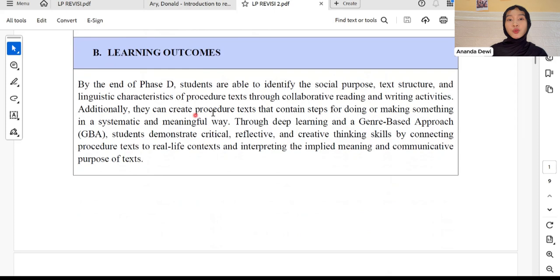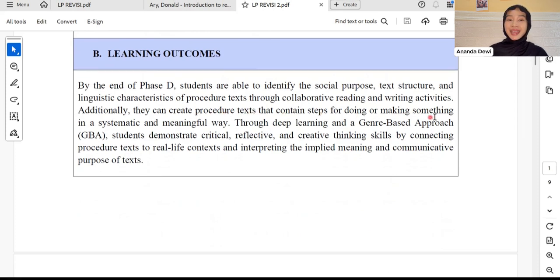Additionally, they can create procedure text that contains steps for doing or making something in a systematic and meaningful way. Through a genre-based approach, students demonstrate critical, reflective, and creative thinking skills by connecting procedure text to real-life context and also interpreting the implied meaning and communicative purpose of text.